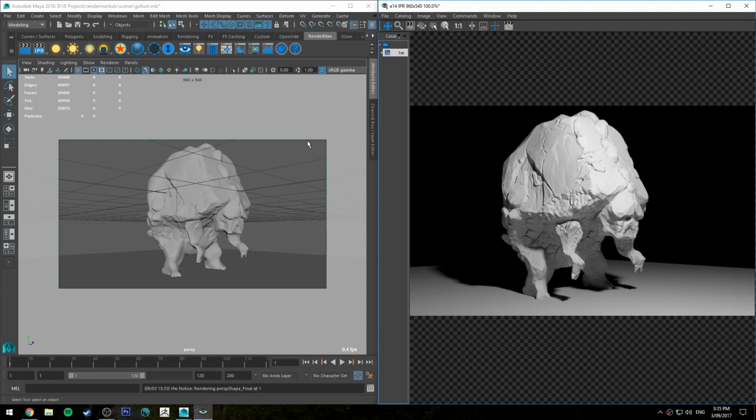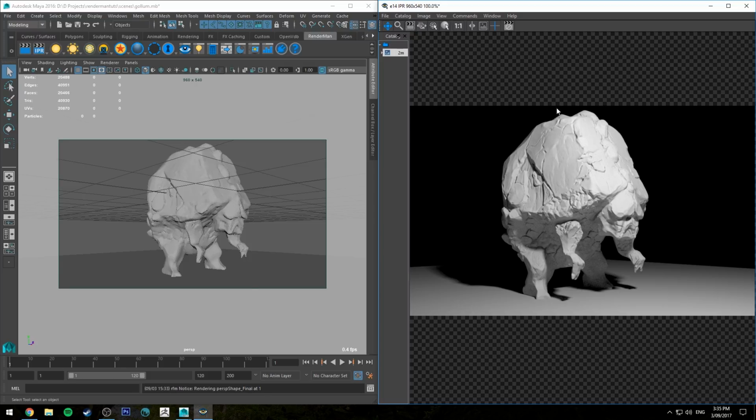Today we're going to be having a look at ambient occlusion and how you can assign it to meshes in Renderman in Maya. Now you can use ambient occlusion in a couple of different ways, either on the mesh level or on the scene render level using the ambient occlusion integrator. We're just going to be looking at it on the mesh level though for this tutorial.